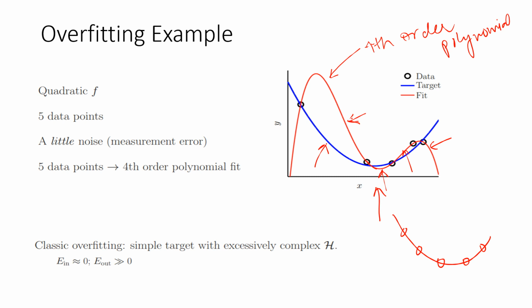And so one outcome of this scenario is that, of course, here my E in is going to be 0, because it has exactly fit the sample that I have. But then what will happen when I'm trying to generalize? As you can see, because my target function is a quadratic function, my E out is most likely going to be huge. So one likely outcome when we are overfitting is bad generalization, in terms of how we perform outside of our sample. Okay.